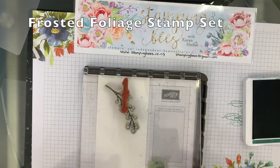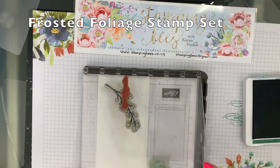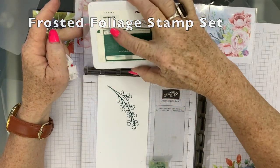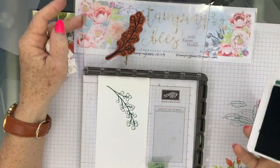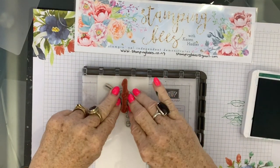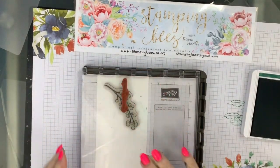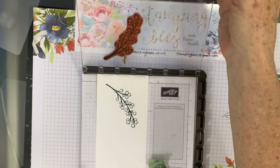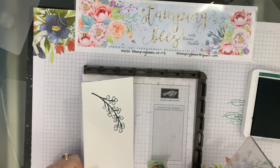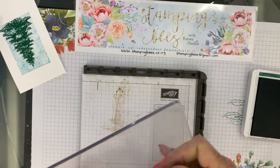It's quite good to have all these pre-lined up, and then you can make multiple cards if you've got them ready to go. I might just ink that up a little bit more because there's a little bit missing there. That's the beauty of this. You just guarantee the fact that it is going to be in the right position. I just love the Stamparatus for that very reason. There we go. Perfect. Okay, so while we've got the Stamparatus here, I am going to flip it over.